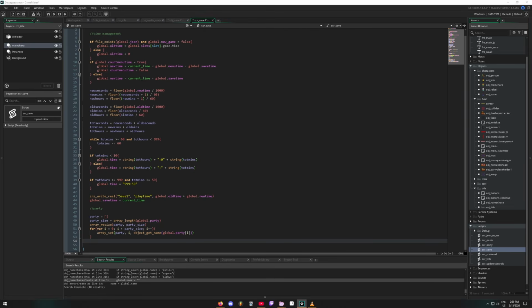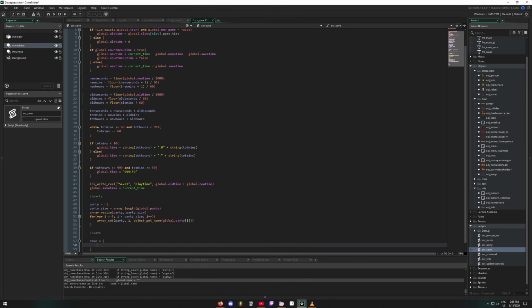We loop for each iteration that i is less than party size, and i plus plus to increase i each loop. Then inside it, we want to array set party index i and set it to object get name global.party i. This will fill our party array with a string containing the object names of all of our party members.